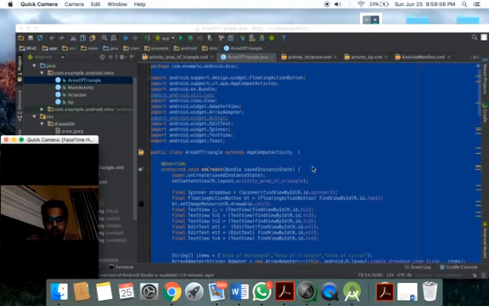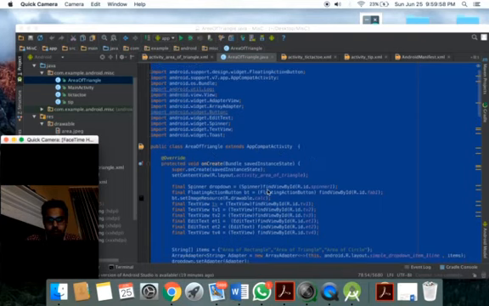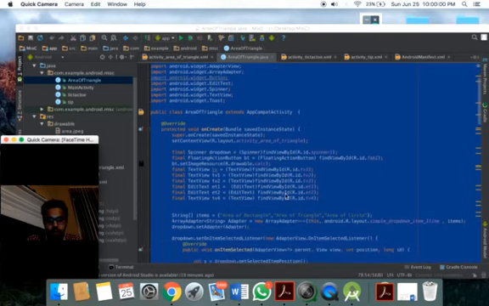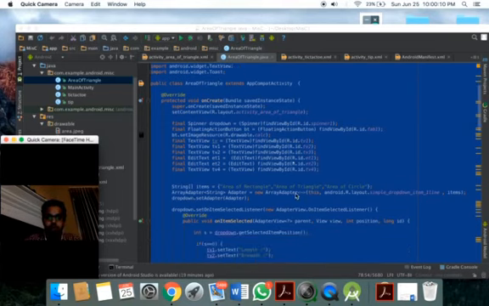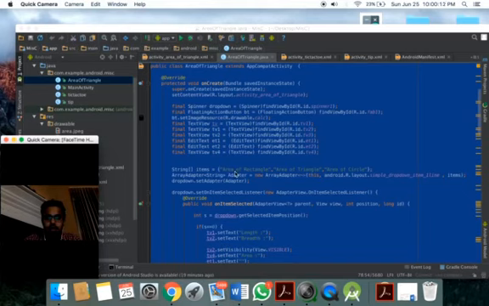Now here's the Java activity for my area of figure calculation. I have used some text view variables to store the views from the layout, and I have created strings: area of rectangle, area of triangle, area of circle.